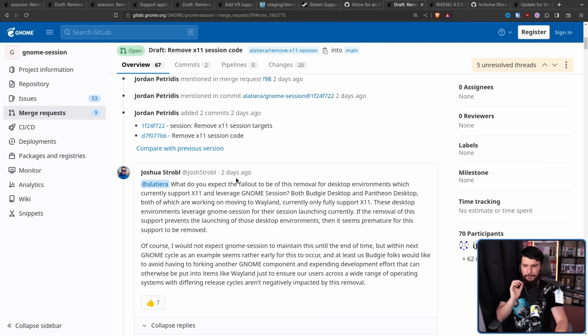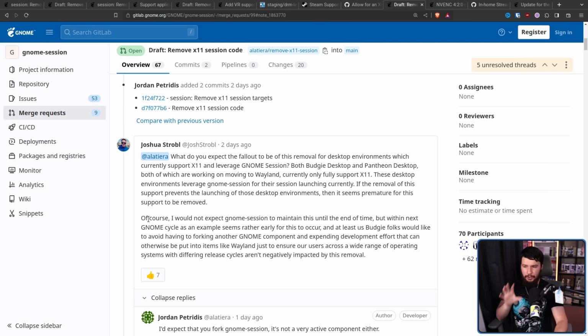What do you expect the fallout to be of this removal for desktop environments which currently support X11 and leverage GNOME Session? Both Budgie Desktop and Pantheon Desktop, both of which are currently working to move to Wayland, currently only support X11. These desktop environments leverage GNOME Session for their session launching currently. If the removal of this supports launching of those desktop environments, then it seems premature for this support to be removed.